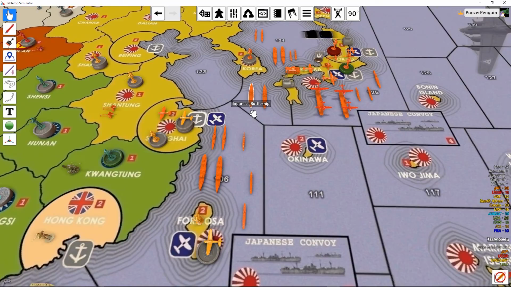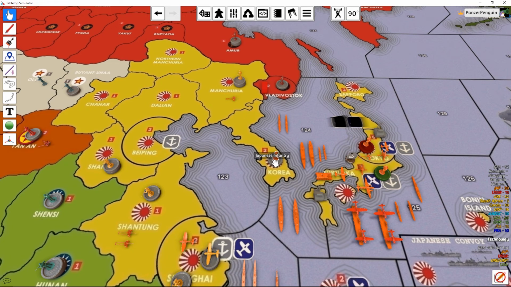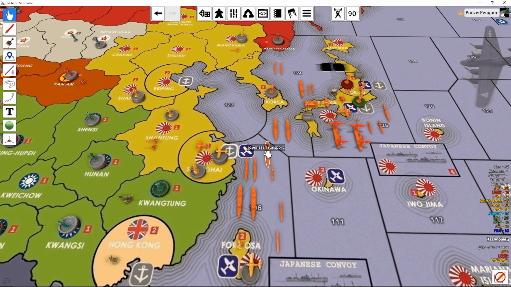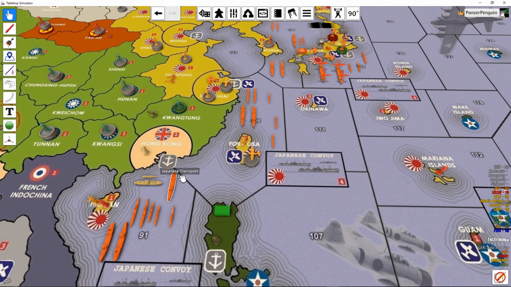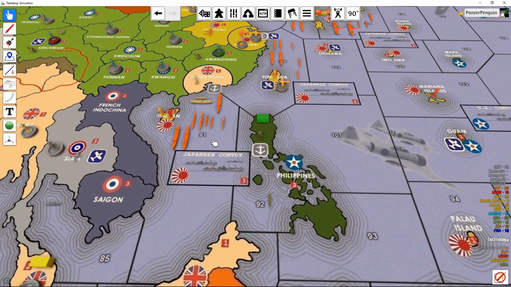Transport ships, they can load from multiple areas. So, for instance, we could load this infantry onto this transport here. The transport could then go down here and pick up another one from Shanghai, and then it could move down here. Now that it's fully loaded, it could then deploy 1 infantry to Hong Kong and 1 infantry to Guangxi. Once your transport ship disembarks troops, it can no longer move.